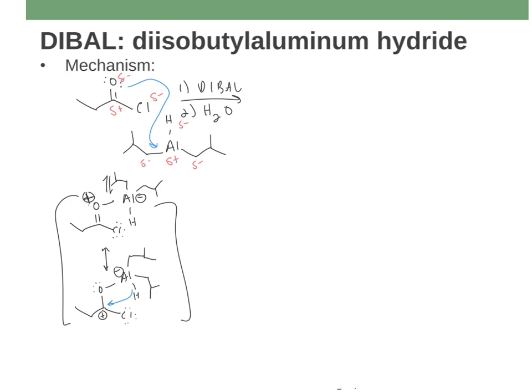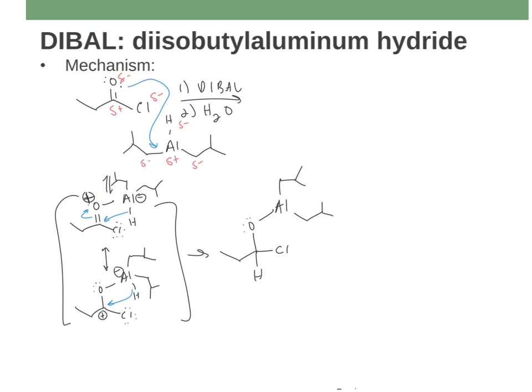It's going to be attracted there. You could draw the arrow from the bottom resonance structure, or you could draw it from the top resonance structure. Either one is fine. Whichever one you pick, you get the same thing, namely that the oxygen is now attached to the aluminum that has your 2 isobutyl groups on it. You have a chlorine here, and you have a hydride here. Now this is where the water step comes in, right? So all of that would be step 1.